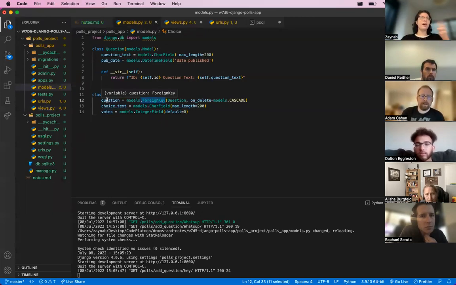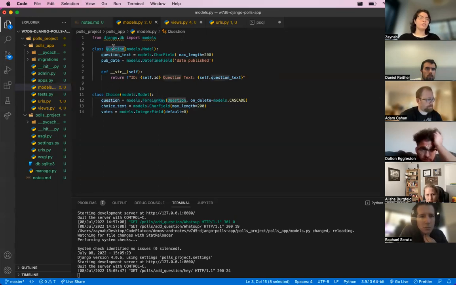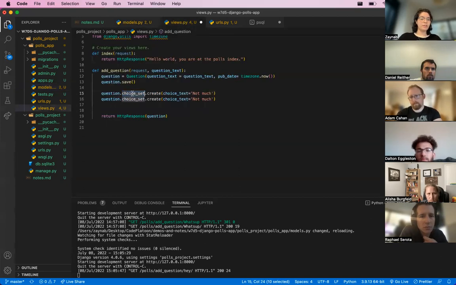So one question would have multiple choices. So as a default, Django creates this choice set that is now in your question. So you're able to access any choice through your question by accessing choice_set here. So this is an automatically created attribute.